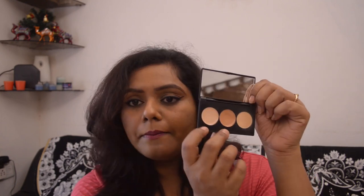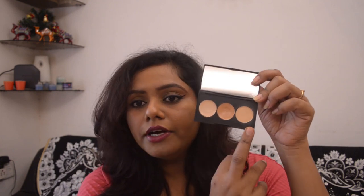The next concealer is the Sleek Makeup Corrector and Concealer Palette with SPF 15 — this is palette number 03. It's not available in India and it's the most expensive one I have, at ₹1000 from Luxola. Let me show you the inside — it's a very classy concealer palette with three colors: two are concealer and highlighter, one is a powder, and it comes with a mirror.